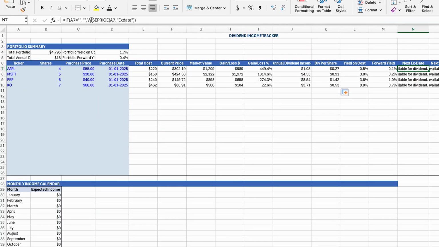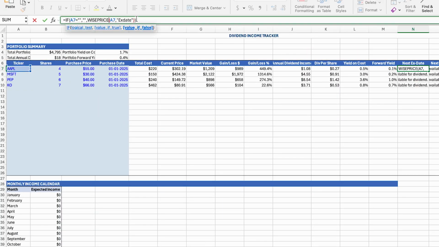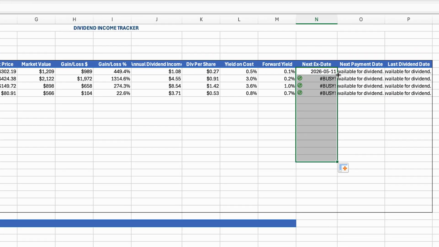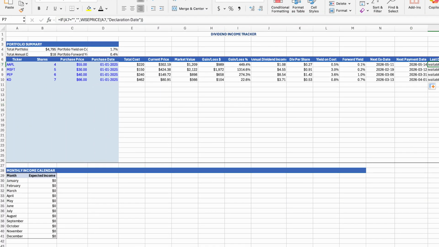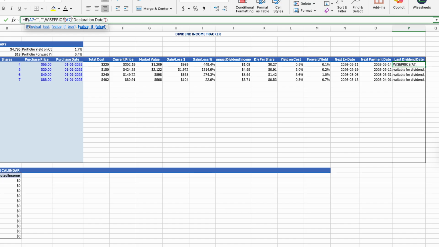And then we have the X date. Again, this is just a little mistake that it did. We could just say this and then do LQ. LQ, by the way, is the last dividend. This does not have to be quarterly. So as you can see, this is now fixed. We could do the same thing right here for the payment date. And as you can see, we're just going to continue to do this for the other columns right here.